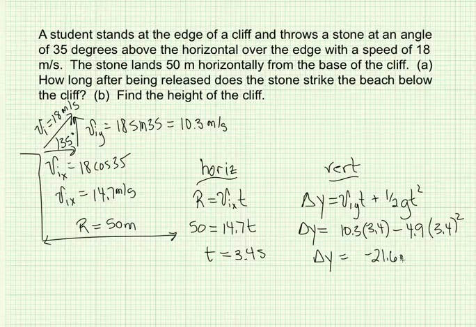And you may ask yourself, why is the height of the cliff coming up negative? And the reason for that is because look at where the projectile started. It started up here and it's ending below. And we said anything that ends below or ends directed down is going to be negative. Now, if I was going to write what the height was, I wouldn't say it's negative 21.6 meters. I would just simply say it's 21.6 meters high.